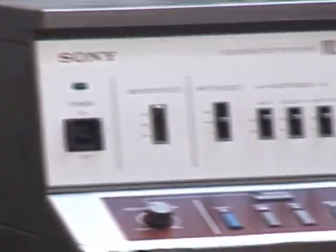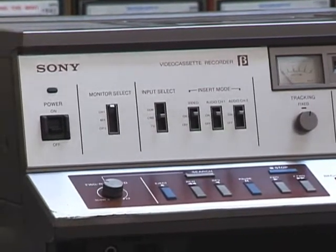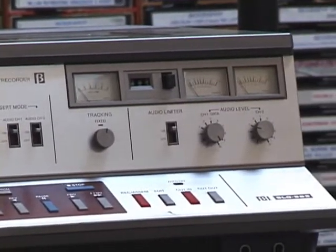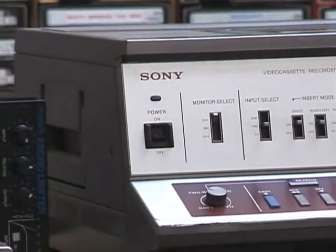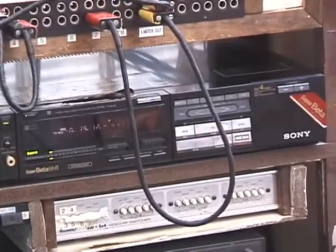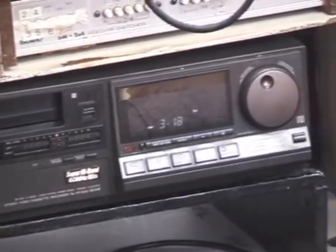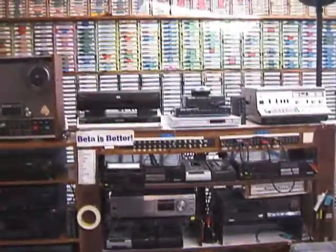Next to that is my Sony Industrial X1 player — the SLO383 — which handles only Beta tapes in the original X1 one-hour speed. This machine was $3,300 new; I didn't pay that much for it, and it still works. It plays back all my original Beta tapes perfectly. Below that is my other SL-HF750 Super Beta Hi-Fi, and below that, my pride and joy, the SL-HF1000 editor. At one time I had four of these, but I just don't use the Betas that much anymore, so one is all I really need.